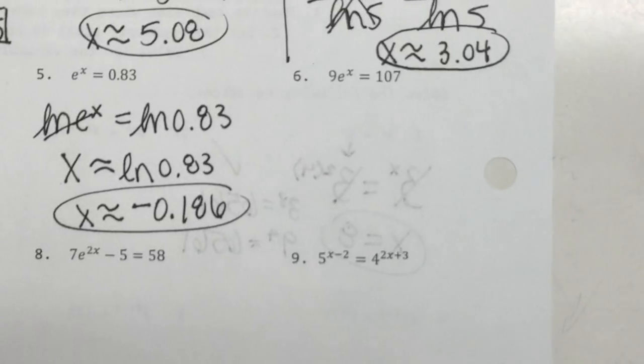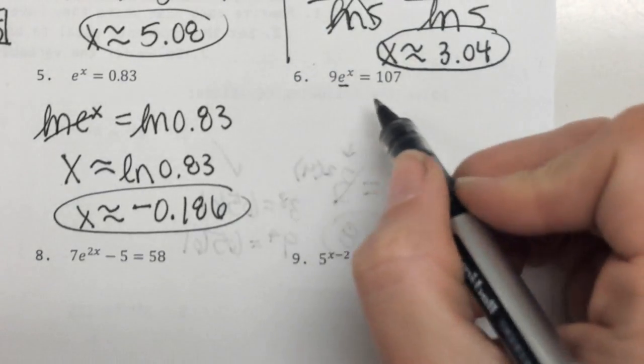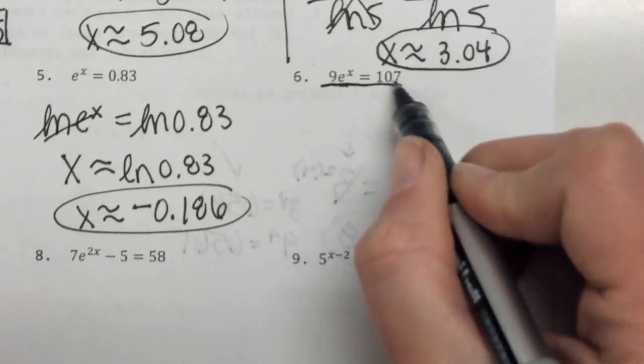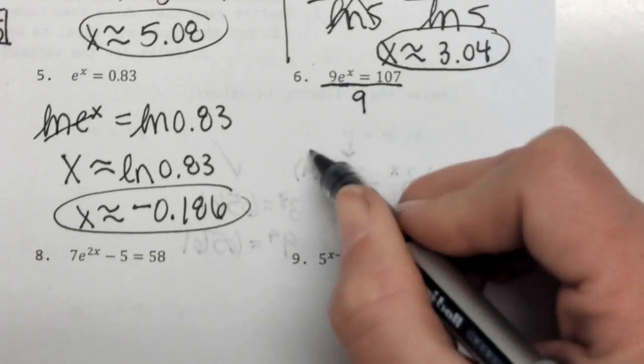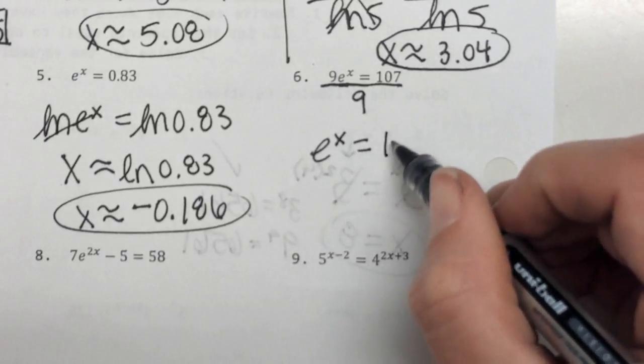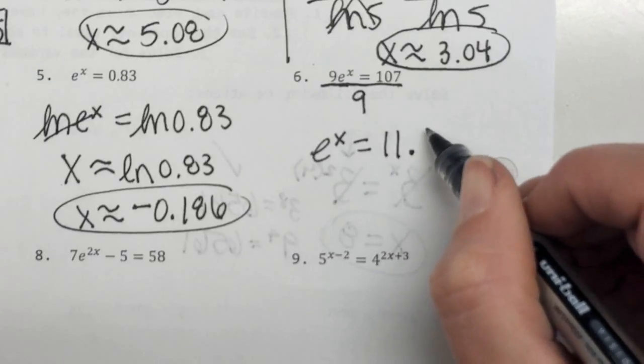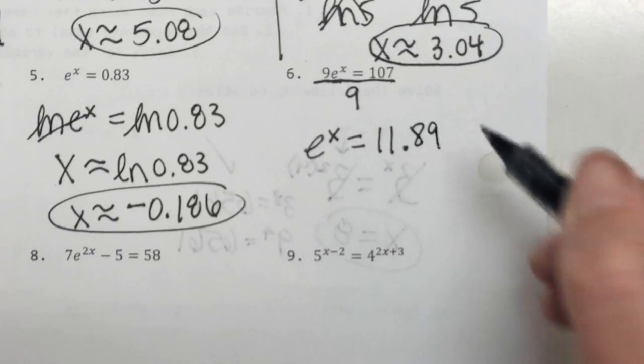Divide 9 on both sides. Yes. Okay. So a lot of y'all are trying to do the ln step first, but we have to isolate the exponential equation first, which is this e to the x. So just like Solomon said, we got to get rid of this 9 by dividing the whole thing first. So that'll be e to the x equals what? 11.89. Okay. I left it as a fraction, but that's fine.